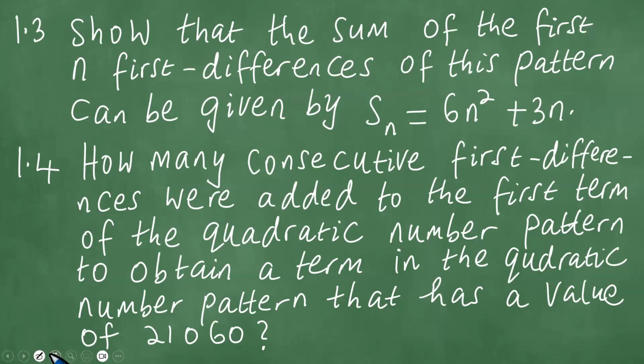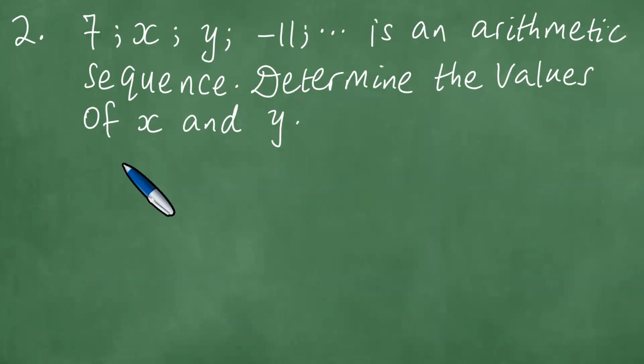Okay, good. Let's look at this one. This one says 7, x, y, and minus 11 is an arithmetic sequence. Determine the values of x and y. What do you think about this question, Ayanda? Just something easy. Your thought? I'm giving you 2 minutes to think about it and give the answer, because they want the values of x and y. Then you can suggest to me what x and y are. Okay, these are like past exam questions, so they are at exam level.